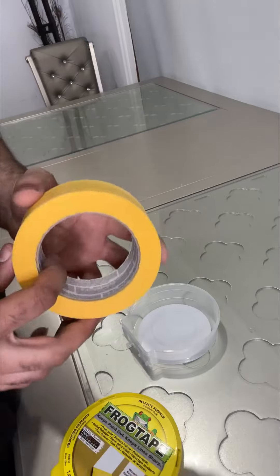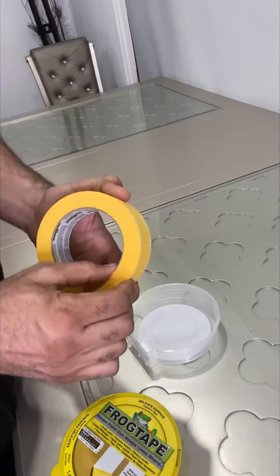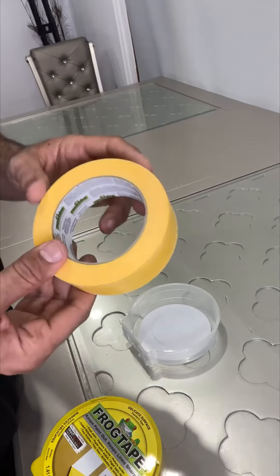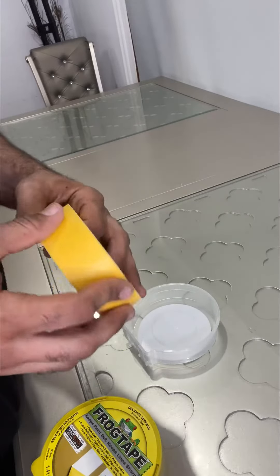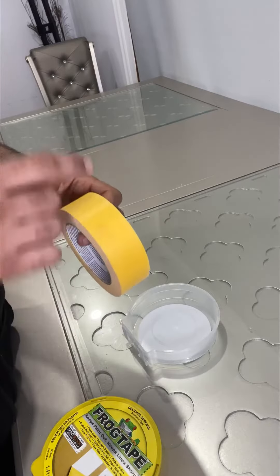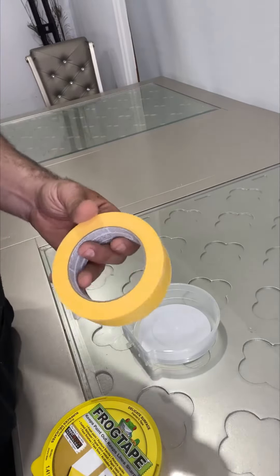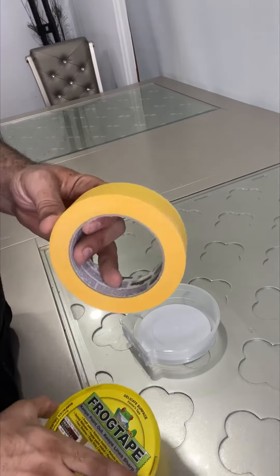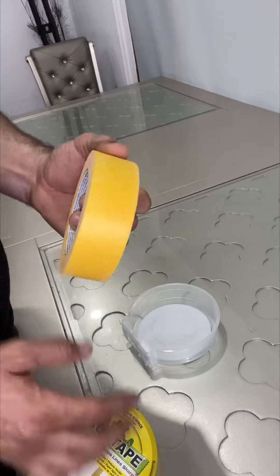The tape is not that big, to be honest — not very huge like other tapes. But I can say this is one of the best products if you want to make your paint lines sharp. In areas where you don't want the paint going under the tape, if you want to keep the line sharp, this is your solution.